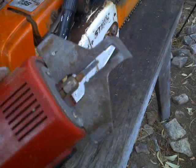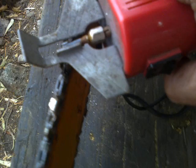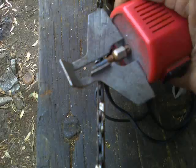It's kind of a lot like a Dremel. And what you're supposed to do is set the depth so that when you plop it in there, you can then just grind gently that little edge. And by changing the polarity, you can organize to have the stone turning away from the cutting edge. So just grind all the teeth on one side, change your jumper leads on the car battery and grind all the teeth on the other side.